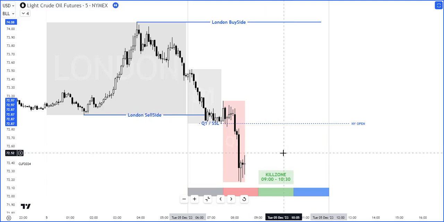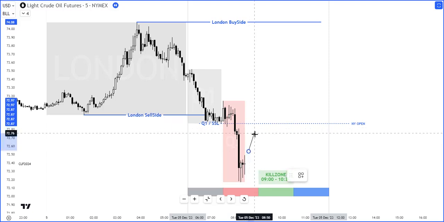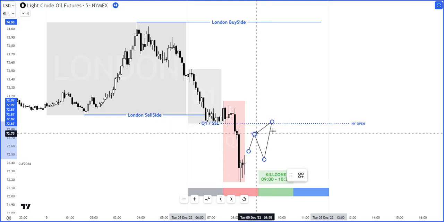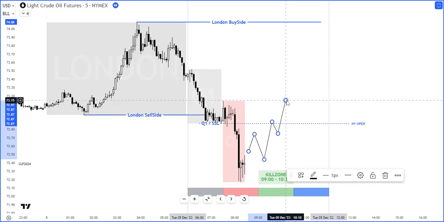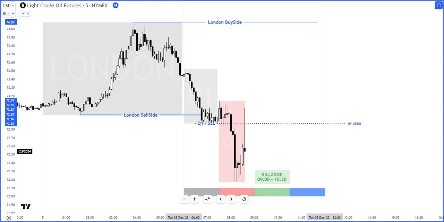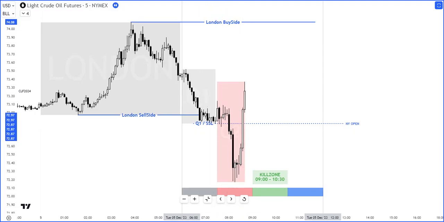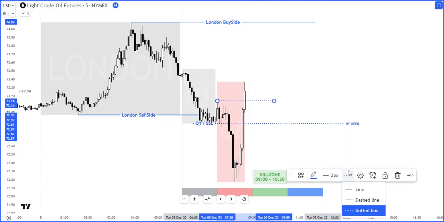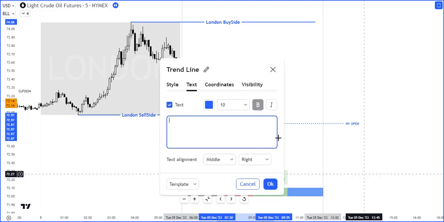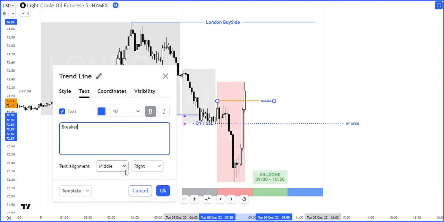So like right now, what we're looking for is some form of displacement, right? Displacement is when price violates an order block, shifts market structure, then potentially draws back into a fair value gap. So like right now, let's just see. Okay, first thing I'm able to identify within this range is this candle right here. This bullish candle is regarded as our breaker.